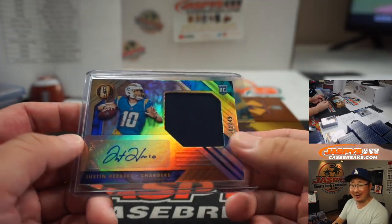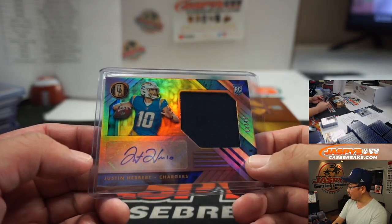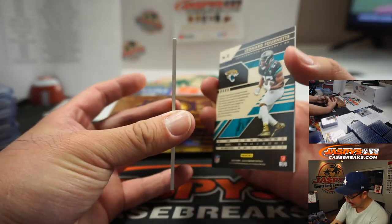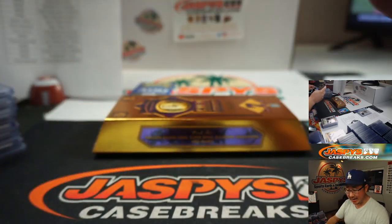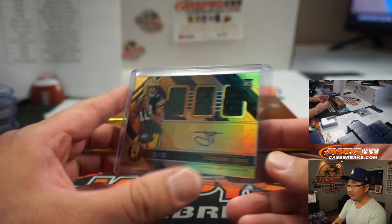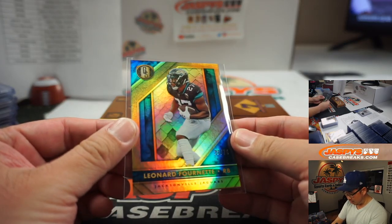Second to last hit in the box. Did he start week one? Sean Jaspi's a Chargers fan — he says no, Justin Herbert does not start week one. He thinks Tyrod Taylor to week six, and then they bring in Easton Stick only if Tyrod struggles. Leonard Fournette — 35. You can break the second half with him on JaspisCaseBreaks.com. And another quarterback — Jordan Love, 79 out of 99, triple relic and autograph. Packers, picked up straight up by Ron Johnston.